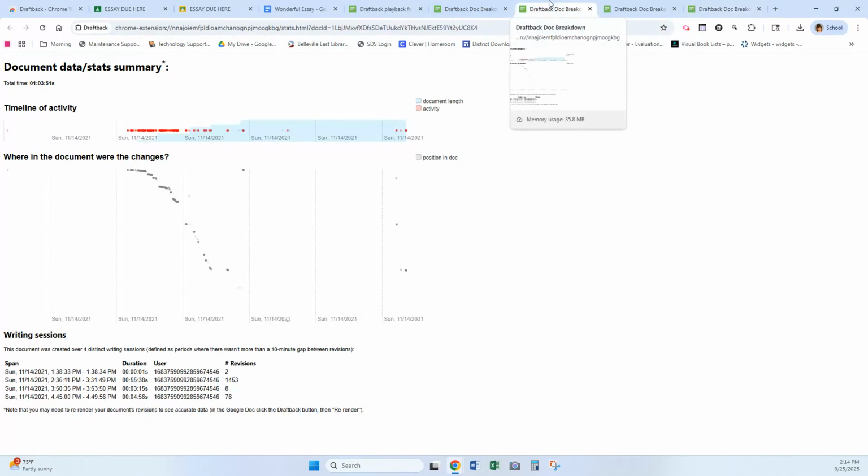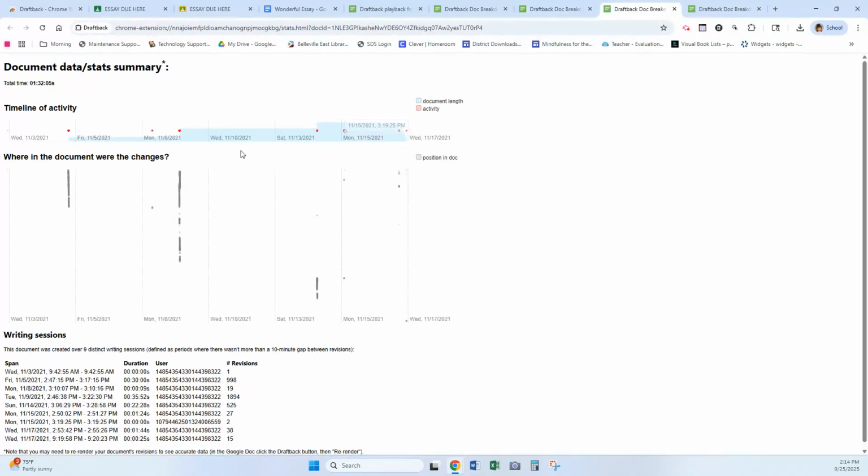If you want to see what a different essay might look like, for example, this one was created on a Sunday and finished on a Sunday, so only 1 day, but you can see that this student looks like they spent a little bit of time doing revisions and coming back in that 1 day. So it's spread out a little bit more because it's all happening in 1 day, so we can see it more clearly. Here's another example.